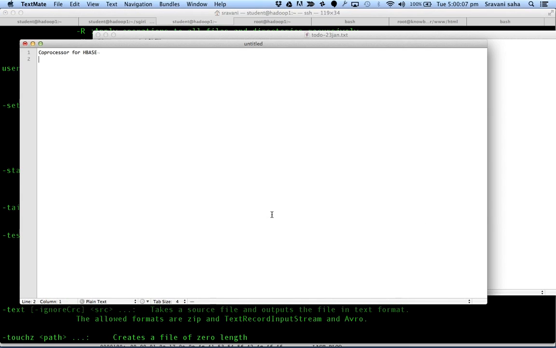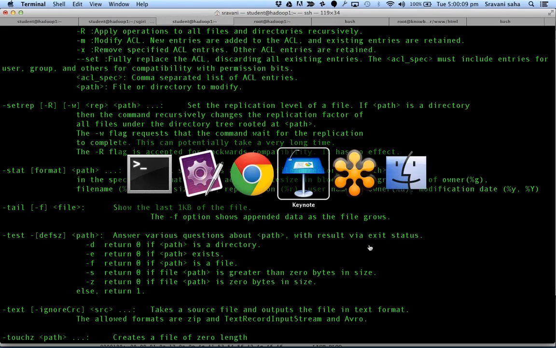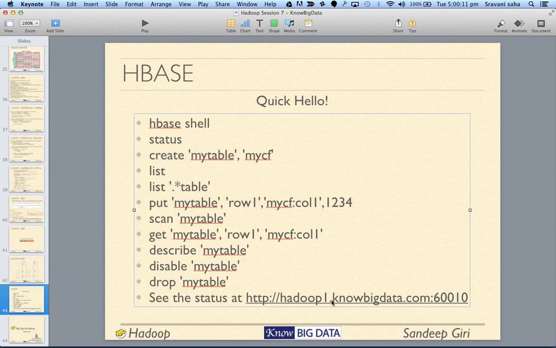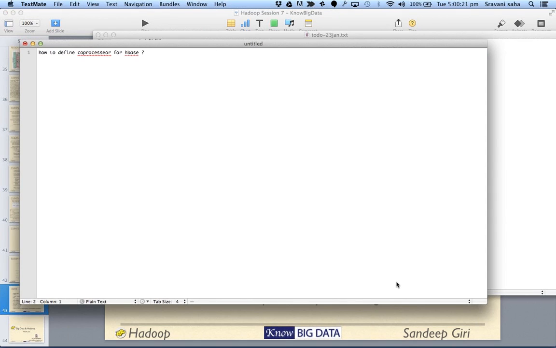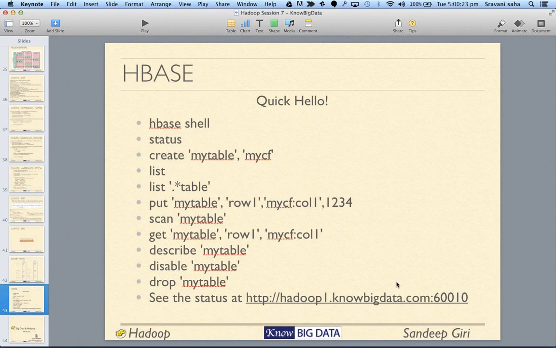All right, so any other questions? Let me take a proper note. How to define coprocessor?